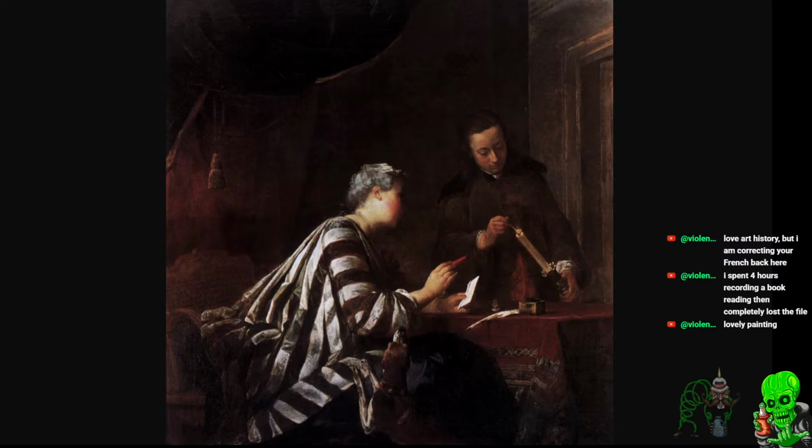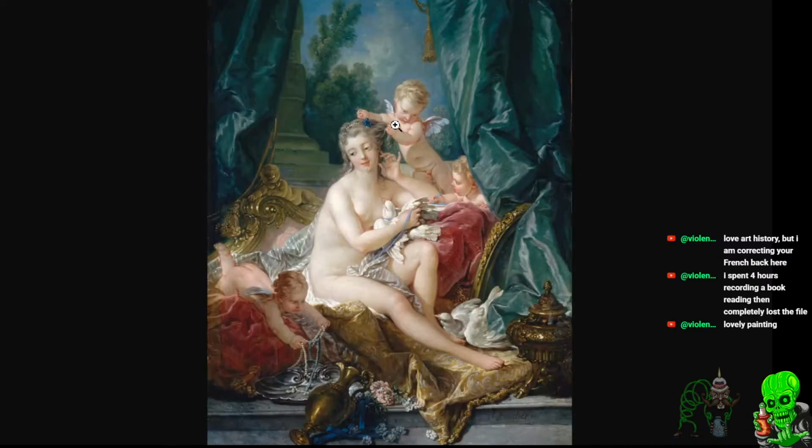So Boucher, on the other hand, was one of the defining artists of the French Rococo period. This is the Toilet of Venus from 1751, which is an incredibly Rococo style piece. The light pastel colors and the scroll work on all the stuff and the sweeping, just the softness of the cloth and the softness of the figures too. That's a really big thing. The softness of the figures and the faces. Like I don't know if French people actually looked like this in the 1700s, but a lot of the paintings and the people do.